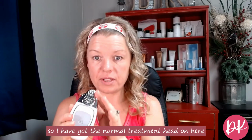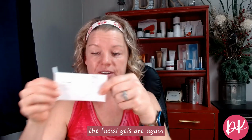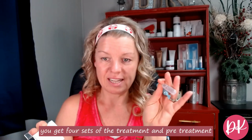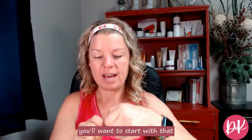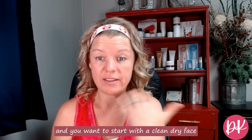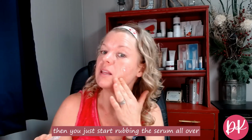So I have got the normal treatment head on here, and I am going to use the facial gels. The facial gels are, again, age lock, anti-aging, very powerful stuff. And in here you get 4 sets of the treatment and pre-treatment. The clear one is the pre-treatment. You'll want to start with that. Just twist the top off, and you want to start with a clean, dry face. So make sure that you've cleaned your face. Then you just start rubbing the serum all over.